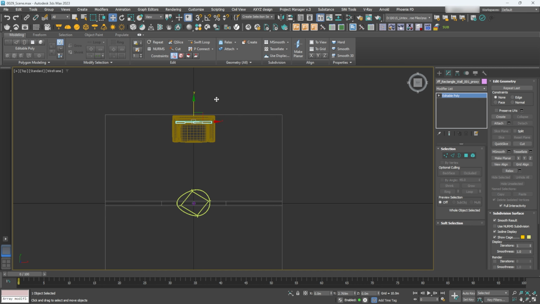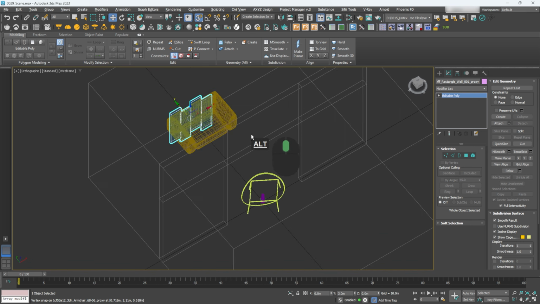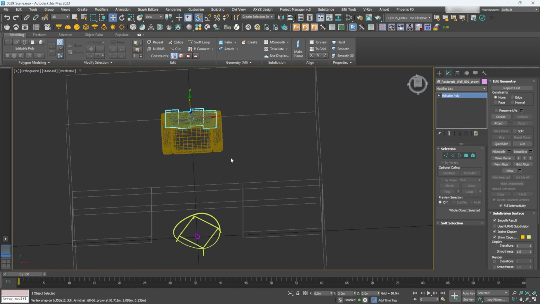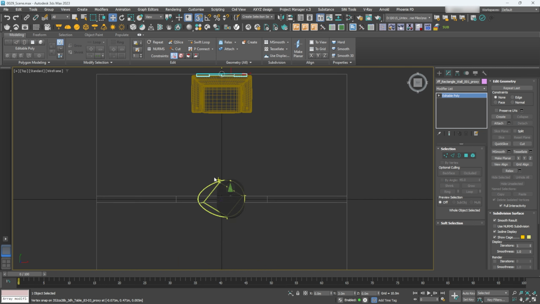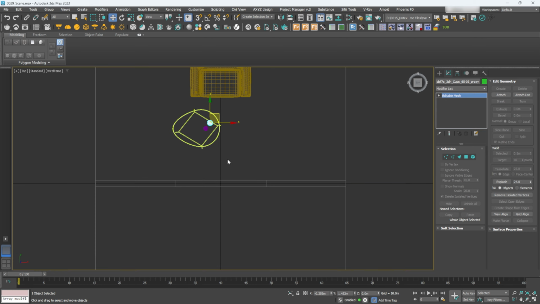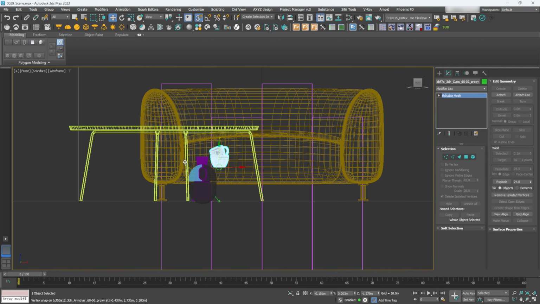Push this up. We can hit S to snap because the pivot's in the right location, and put it there. So we have that in the correct top view position, but not on the front view. But don't worry about that just yet. We're then going to grab our table and move it roughly around here. Grab our objects and place them in the top view. Now, of course, we have to go into the front view and fix a bit of this. So again, we're going to hit snap, and snap this to the top of our table.